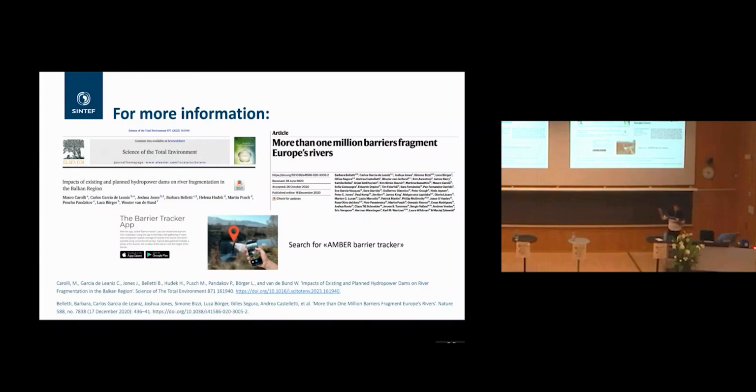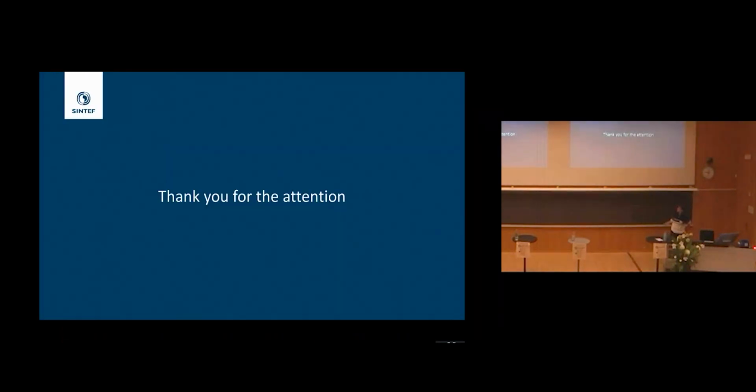This goes to a database that helps us to validate the data that we already have. I'm sorry, I didn't put the QR code, but if I did, it would go to my Play Store, and this might not be valid for all of you because it's country by country. So please search for AMBER Barrier Tracker in your store, and I think you will find it. It should be available for every country. So I'm finished. Thank you.